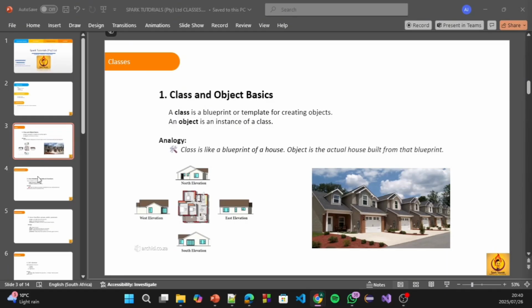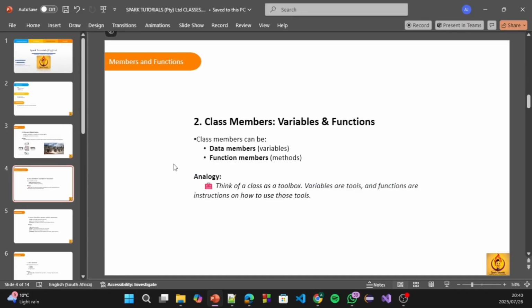So that is a class. It's a blueprint to an object, right? A class comes with two main things. You have the members of the class. The members of the class are what the class stores, and they are variables and functions. I don't think we'll ever create a class where there's only variables or only functions. There's always going to be both, right?